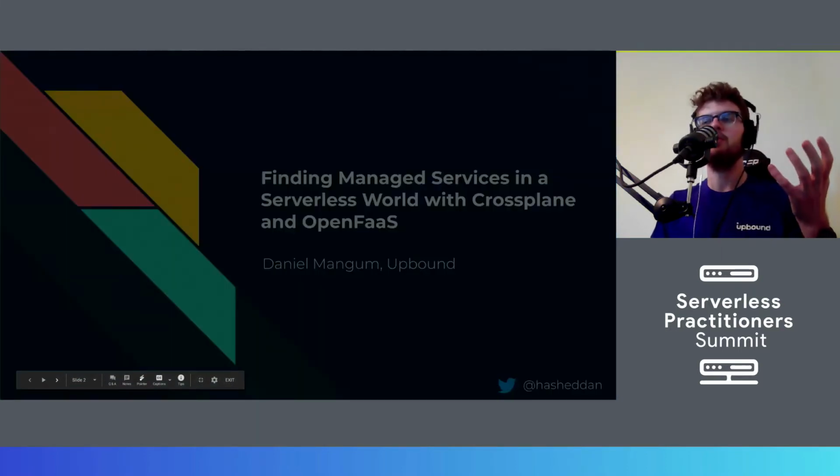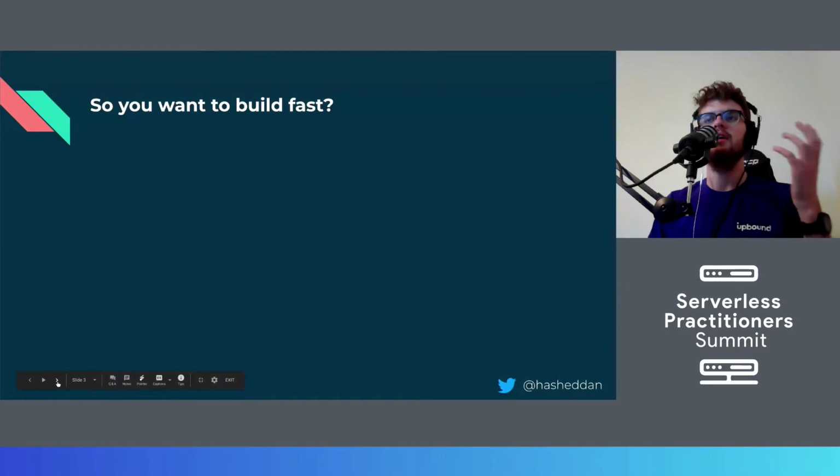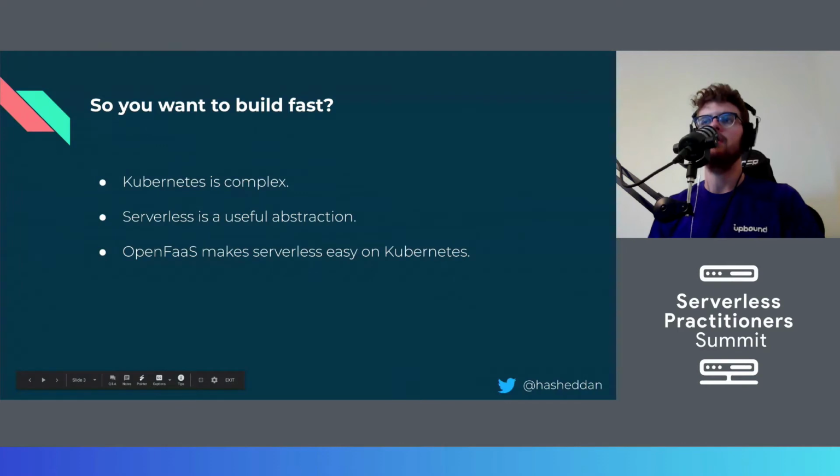So first of all, we would just want to think about what is the purpose of using serverless on Kubernetes? The first thing to note is that Kubernetes is a pretty complex system, right? And it's growing ever more complex by the day. So as a developer, when you want to get your code running as fast as possible, serverless is a useful abstraction. OpenFaaS is a platform that allows you to run serverless functions on Kubernetes. And I found it's the easiest way to go from zero to code running on Kubernetes possible. So that's what we're going to use today for demonstrating the serverless functionality.